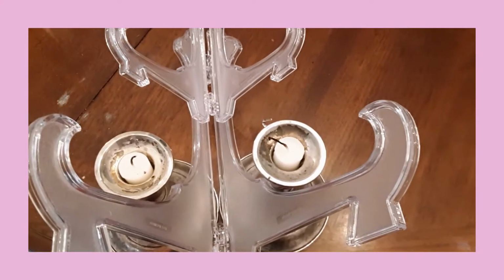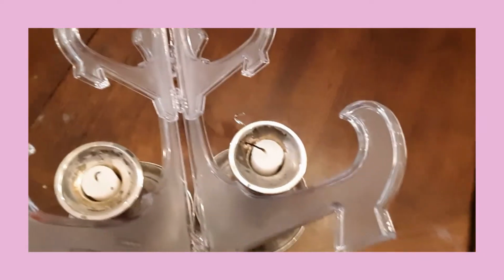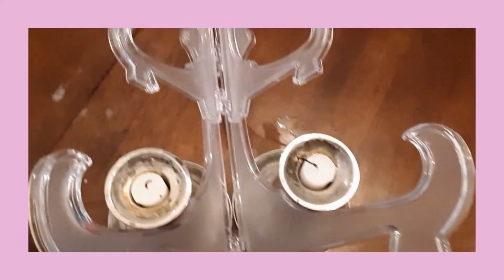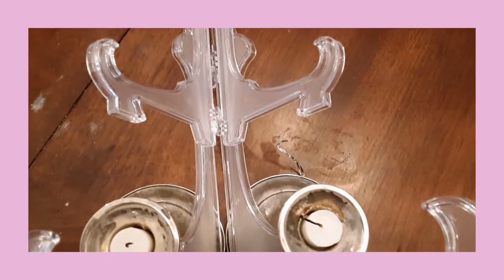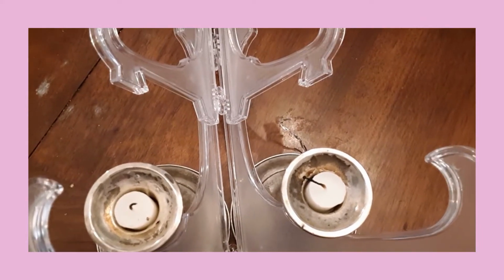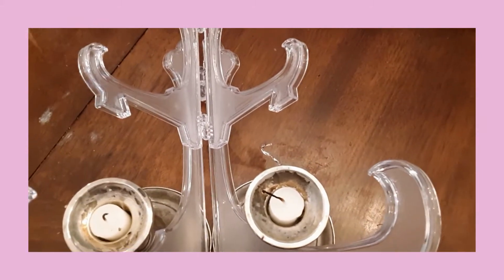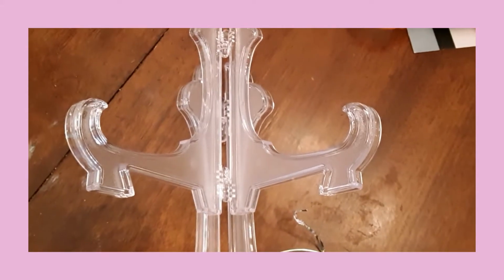Okay, gang, here's what we're gonna do today. I'm making Lulu Sapphire's wall sconce out of products from the Dollar Tree. I just went today and I picked up these frame holders and I'm stacking them on top of each other with some candlesticks to keep them open and not falling down. And I'm going to use my hot glue gun to secure these two pieces together.